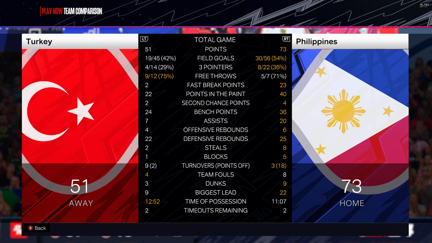Clarkson, right side. Pass to Ramos. And there's a three-second violation. That's a three-second violation. Away team ball. Well, we're into the third quarter. Just over 2.5 minutes played. Here's Osman. No good on the three. Misses from short range.